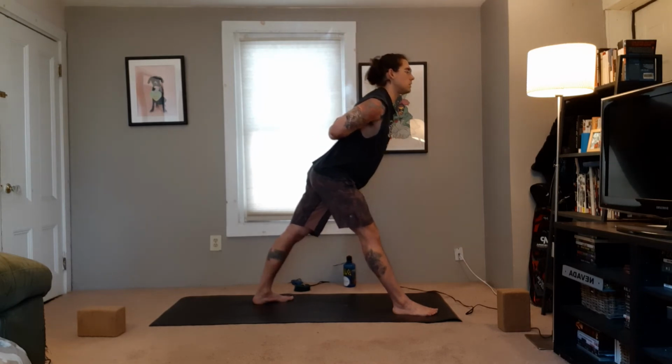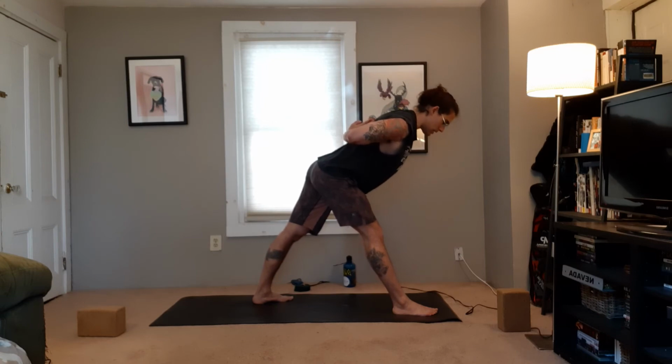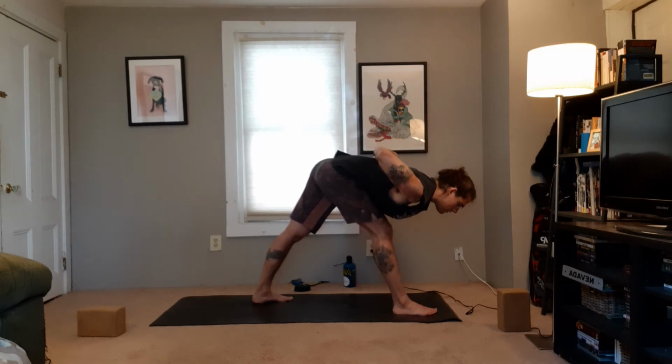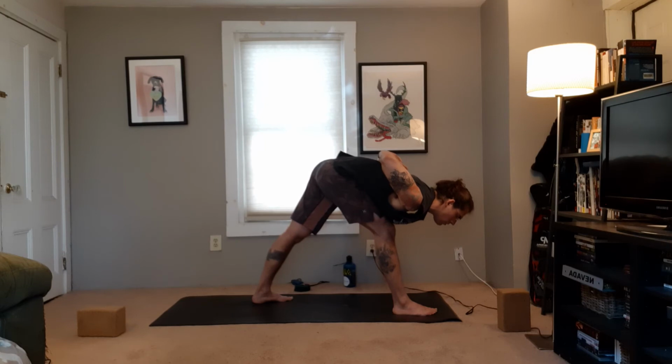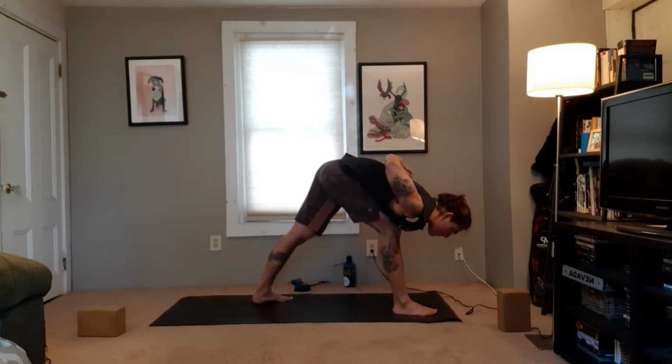Hinge at your hips. And this is a very slow fold. And we do that so we can emphasize keeping a good position in your torso. And if you feel like you lose that arc, that really long spine, lift the elbows up and lower the biceps down. And if this felt good on the throat before, reach your chin towards your left big toe. And press down through the left big toe. So we get the weight in the front of the foot and the back of the foot.